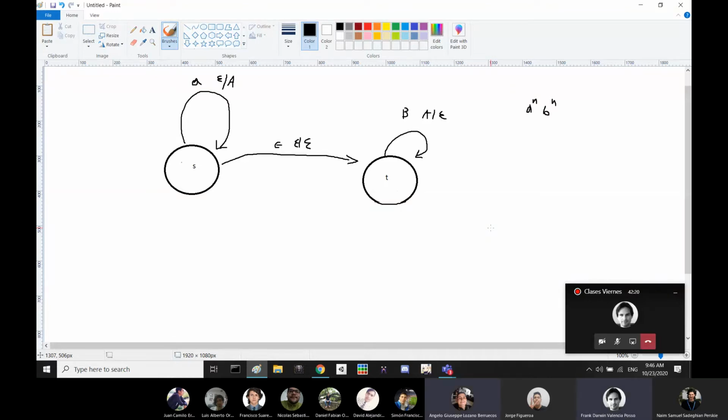Pues, profe, según lo que entendí, hay entonces dos caminos para decir que el string es aceptado. Uno, que es cuando la pila está vacía, y el otro, pues la verdad el otro no me quedó muy claro. ¿Me lo podría repetir, profe? The other one is just the standard way for a regular final state automaton. Ah, ok, la normal. Yeah, exactly. Pero entonces, ¿yo tengo que usar uno de los dos?